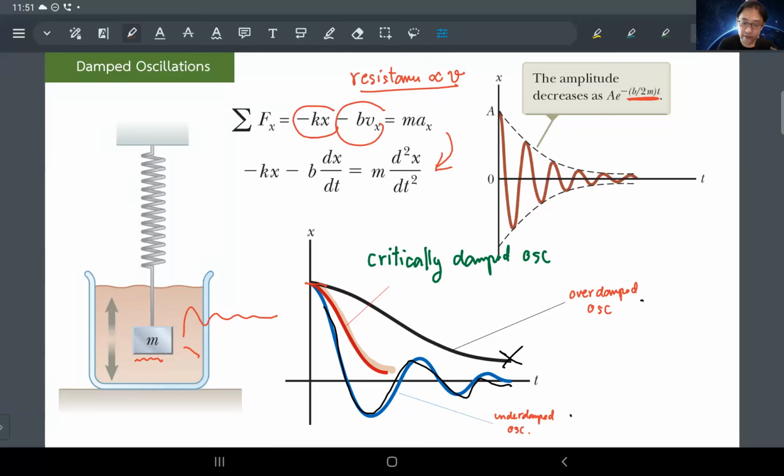So when you have, for example, a hydraulic door, when you open the door and let it go back, if the hydraulic system is bad, the door will swing back and forth until it stops moving. That's bad. That's underdamped. But if the hydraulic system for the door is too stiff, once you open the door and let it go, it would take forever for the door to close. That's bad. But if you tune the hinge, that hydraulic system, to be in a perfect tuning position, once you open the door and let it go, it will close the quickest.